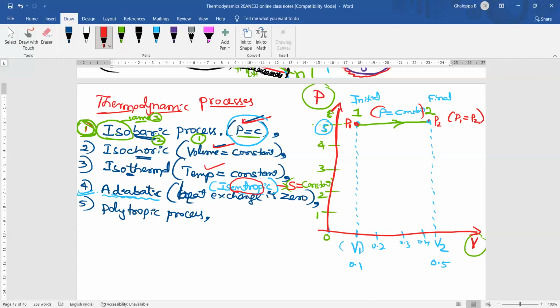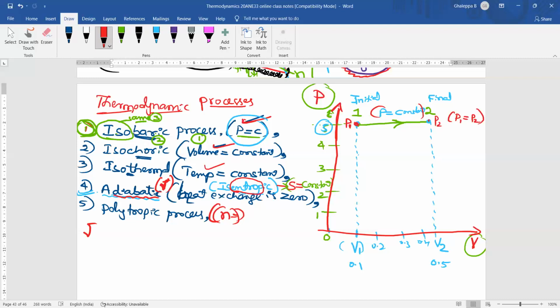N, that is the polytropic index. Polytropic index is n. Adiabatic index will be represented with which symbol? Symbol for adiabatic index? Yes, gamma. Okay. Remember, adiabatic index will be represented by the symbol gamma, like this. Polytropic process or polytropic index will be represented with the letter n, small n. Okay, lowercase n. Okay. Next.